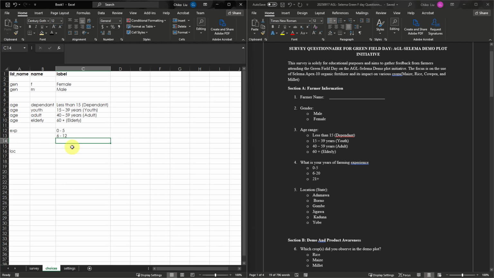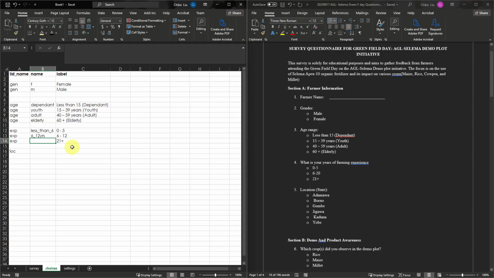What's the last one? 21 plus. I can say less than 6, try not to give space, less than 6, 6 to 12 years.